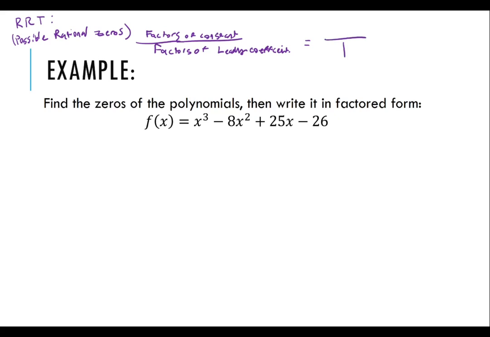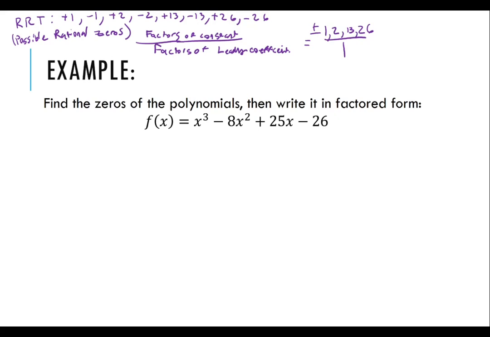But then we have to think about all the numbers that can multiply together to get 26, and we're looking for whole numbers. So 1 times 26, and also 2 times 13, and then we have to do the plus and minus of every one of these. And so that is going to give us our list of possible rational zeros. Specifically, we'll have positive 1, negative 1, positive 2, negative 2, positive 13, negative 13, positive 26, negative 26. Now once again, this is not necessarily the zeros, but I guarantee that if we have rational zeros, they'll come from that list.